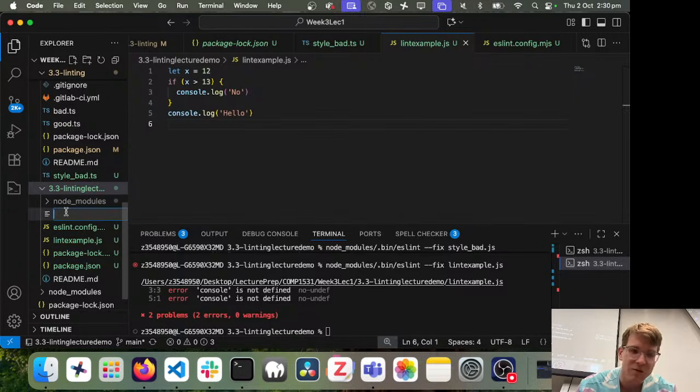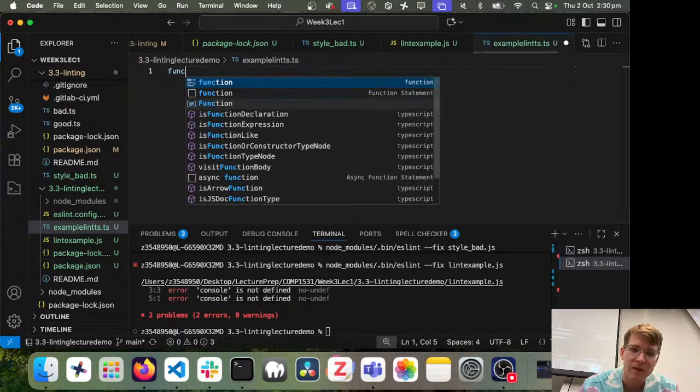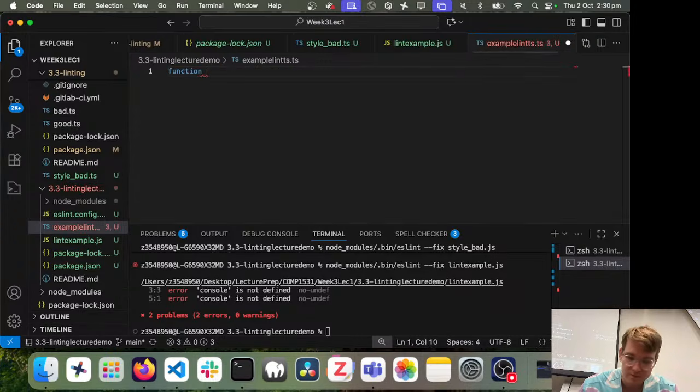Right, let's make a TypeScript file called example lint ts.ts. I'll make a function this time. I'll call it checksum. I'll go A, and what if I'm checking sums, what do we think the type of A is going to be in TypeScript?